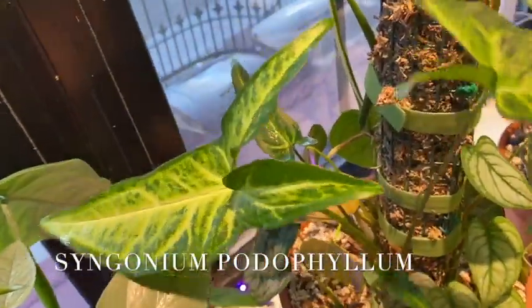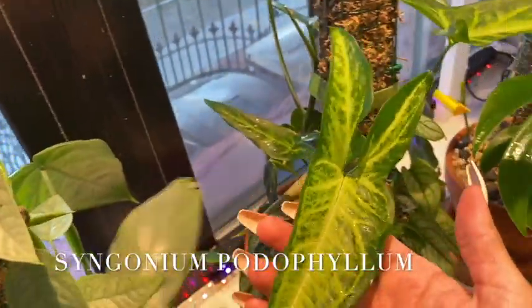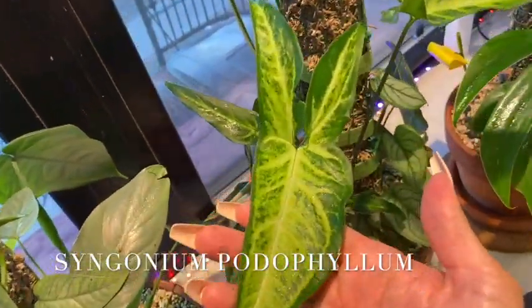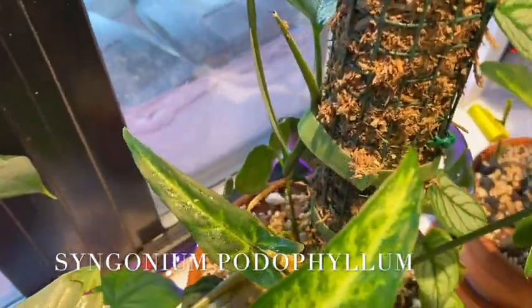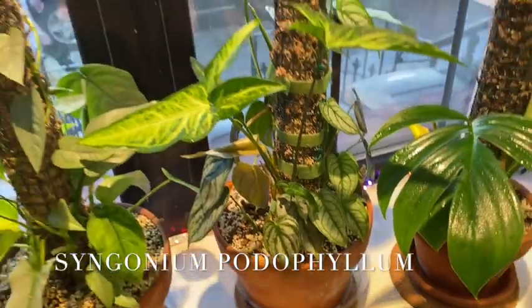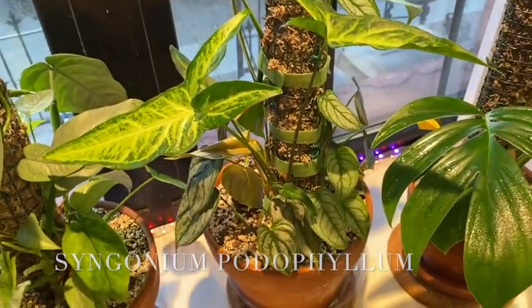Let me see. I think she might have actually been in the first house tour video. Oh, I think she was. But look at this leaf. Just the colors and everything are gorgeous, and they're attaching themselves, and they're doing their thing. So, of course, as I told you all, I'll definitely be keeping you posted on updates.